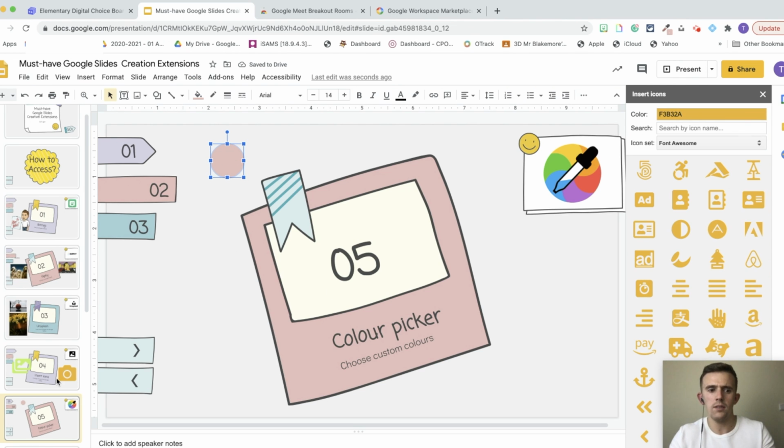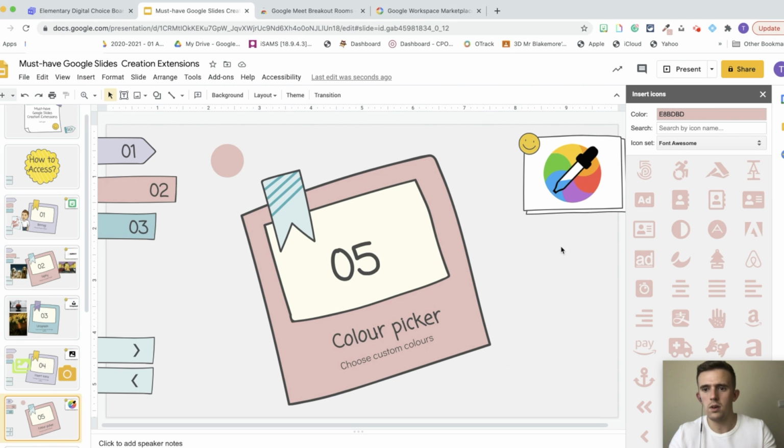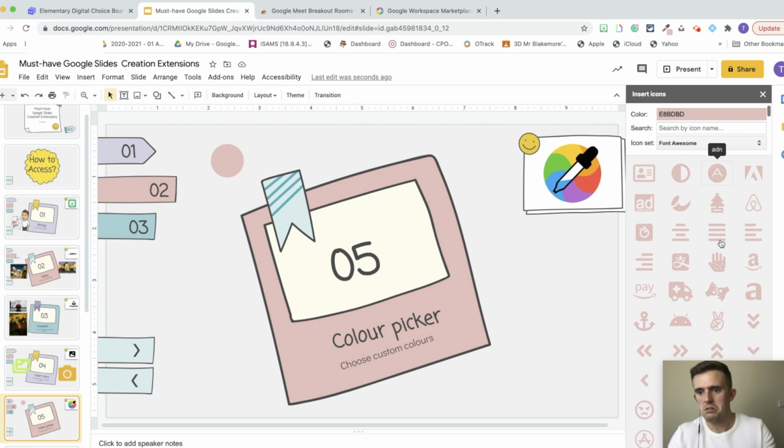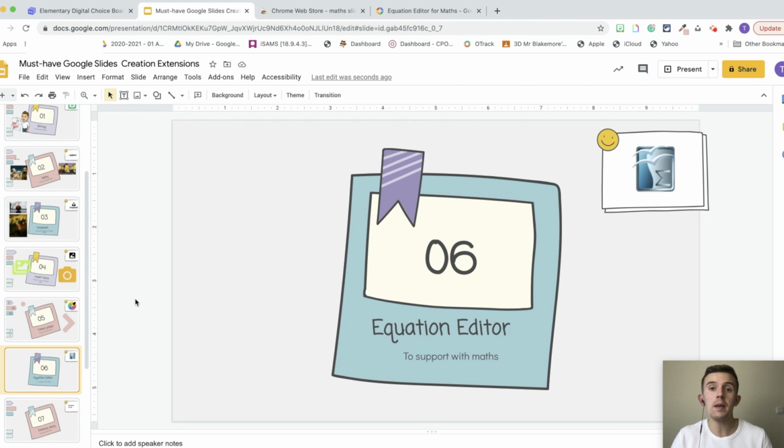Now, the reason I've got this one straight after the icons is because that exact code can then be pasted into here, and you can see all the different icons are now that color too. So that's an additional hack to match the theme. So then if I went onto this one, then I could drag and drop any that I needed to. So we've got color picker, or I don't know, it doesn't really matter. I can just pick an arrow in and then add that icon in and change the size as I need to.